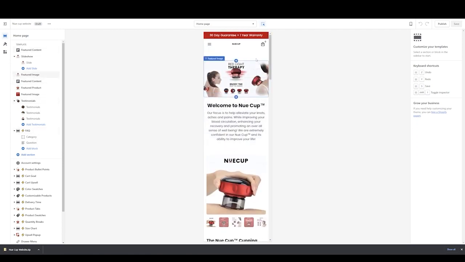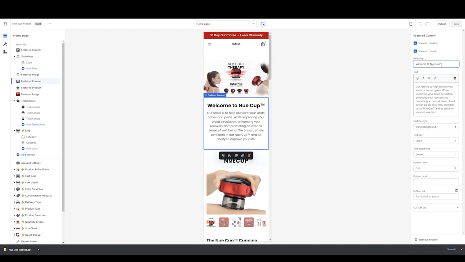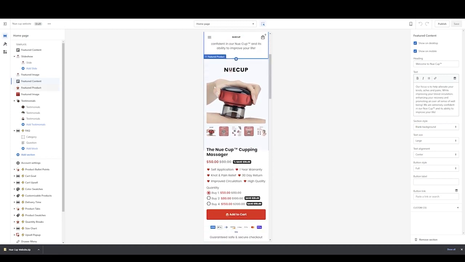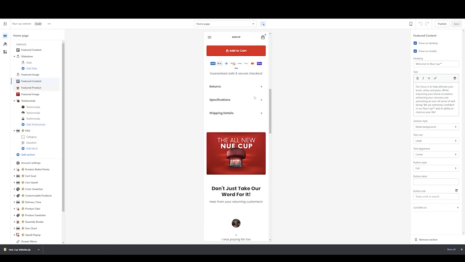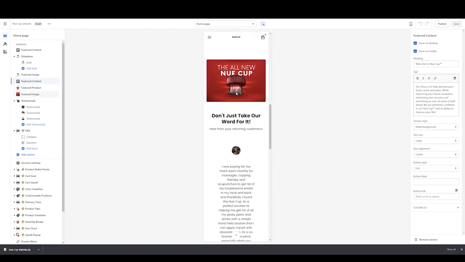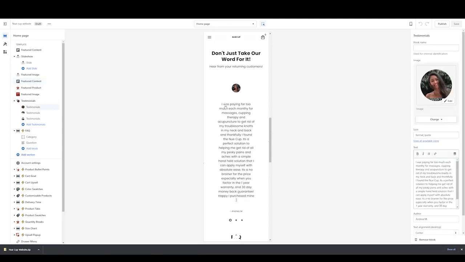So what you're gonna have to do is come in and change out all the images. Okay, so we wanna go in, click the image, super easy, just hover over it, click, change out the image to your header info. We wanna click right here, welcome to, put your brand. We wanna make some changes to this to make sure it applies to your brand. You wanna have your product come up, right, with your product images. Then we're gonna have to switch out these, right, to make them apply. And we're basically gonna have to scrub the website clean of any NewCup stuff and switch it over to our stuff. So when it comes to testimonials, right, we wanna click in this.